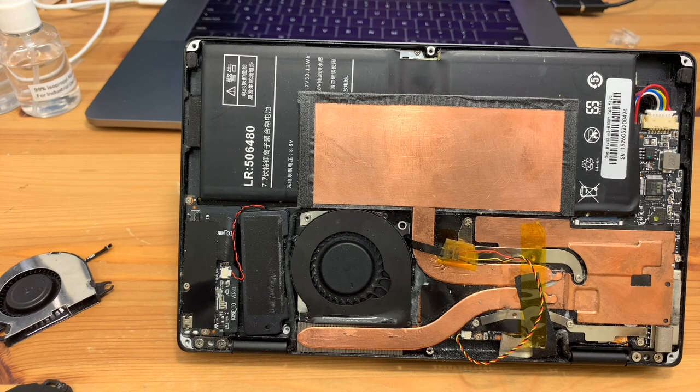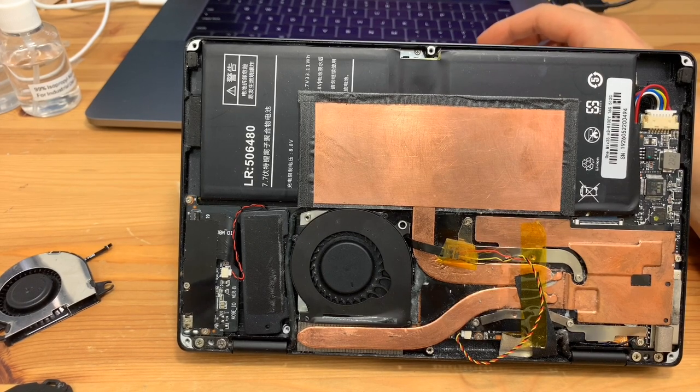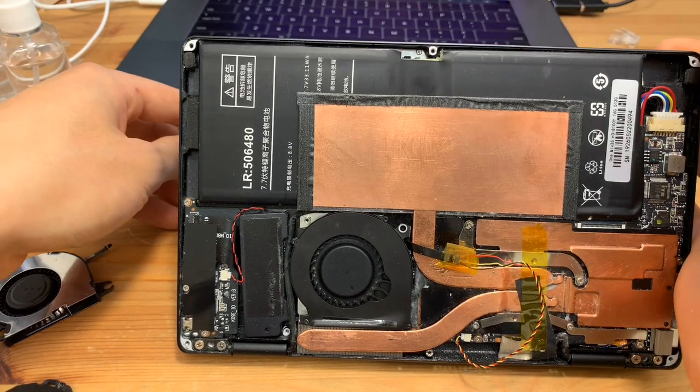So that's about it. There's not too much to it, other than, I'm quite happy with the results, and this wasn't a very expensive modification at all, because these fans, you can get them for about $2-3 on eBay. If I have a look here, I believe I got mine for $1.50 US with a few dollars shipping. And overall, I'm quite happy with it. Yeah, I guess that's about it.